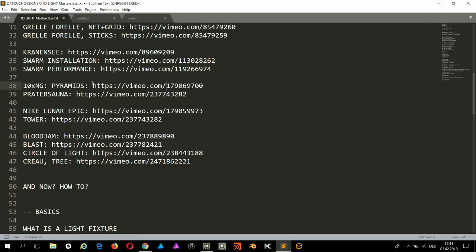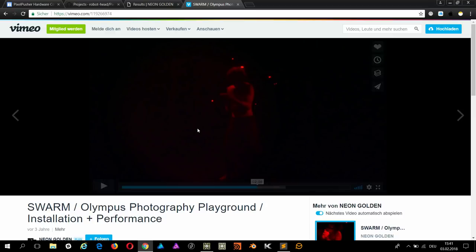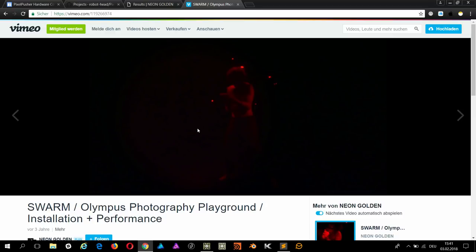Yeah, maybe this one is interesting. This is the first project where we started to notice that something changed over time as well. At first, affordable LEDs were just one strip in one color that you could control. And at one point, strips came out where we can control every pixel on the strip, like on these ones, for example.